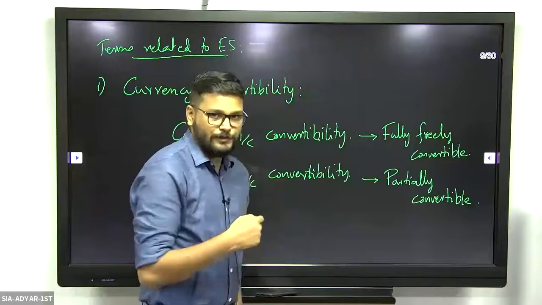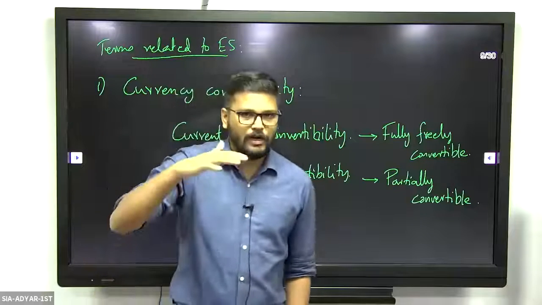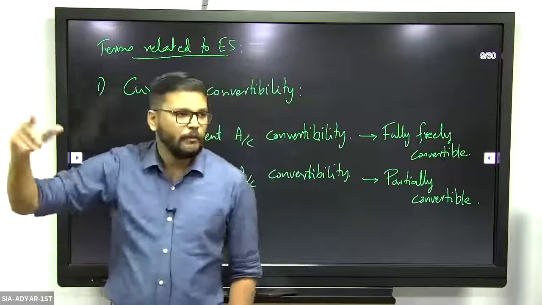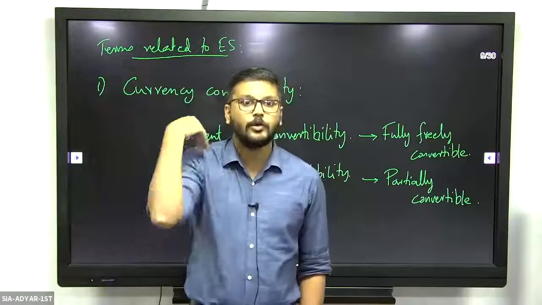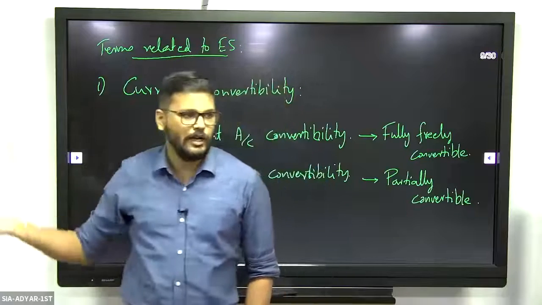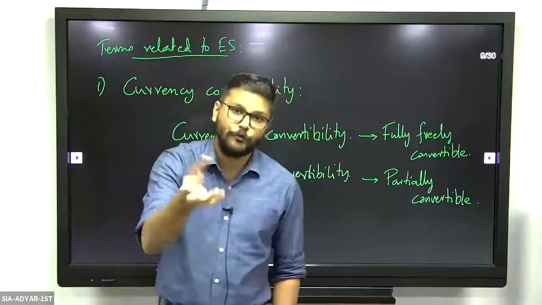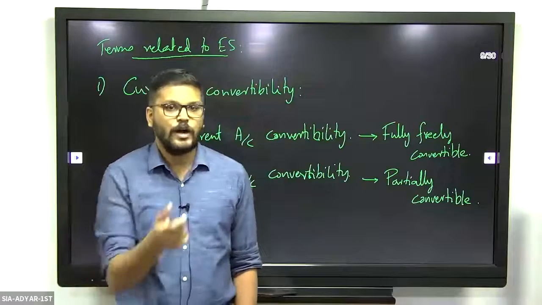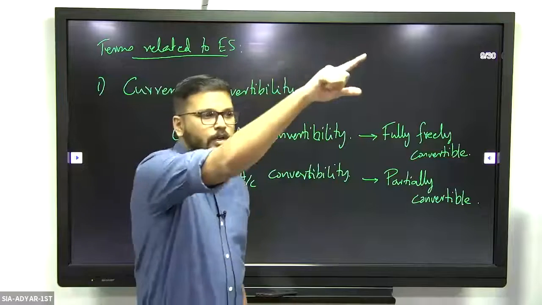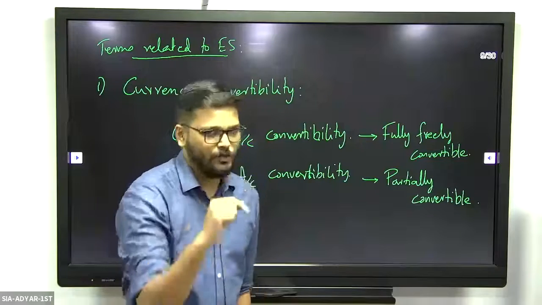Making the capital account freely convertible will lead to, when there is a global uncertainty, there is a global financial crisis, it will lead to all the money leaving. Because there is uncertainty, everyone will say, I don't want to invest in shares anymore. Your country itself, economy may collapse. I'll sell the shares and I'll go out. So if you make the capital account freely convertible, it could lead to further instability in the economy. So one of the options given was make the capital account freely convertible to counter the global instability in the global financial crisis situation. That was a wrong point.